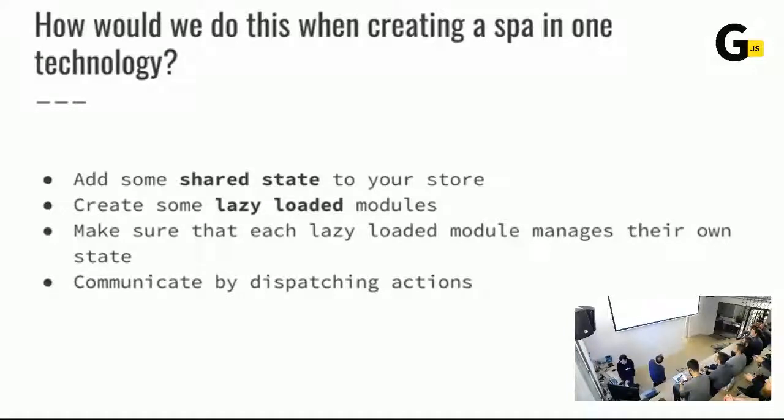Then next to this, you will create some lazy loaded modules. So you have some user interface, you have some products page, you have another page, all lazy loaded, and they can use the shared state. But besides this, every lazy loaded module also has their own specific state. So there's something that is being added by the shared state that's only reachable by the lazy loaded module, and they can communicate between each other, all the different modules, by just dispatching actions. And you have all your reducers and everything in the back to glue everything together. So I think most people work like this if they create a big application.